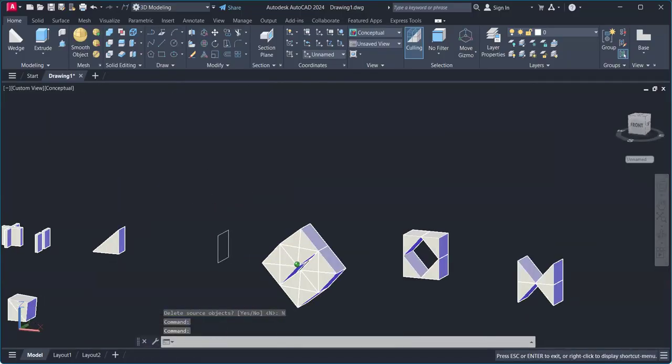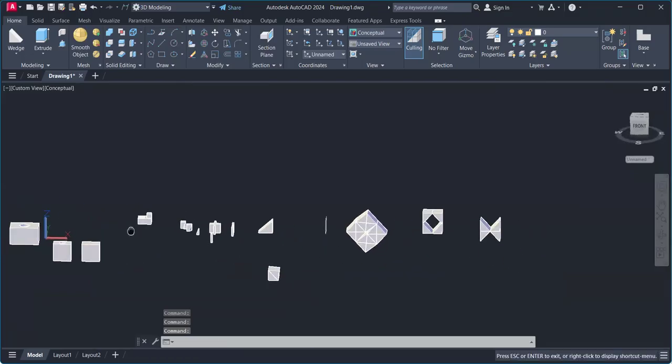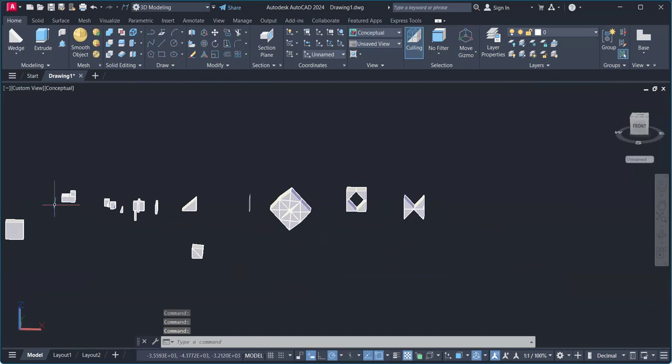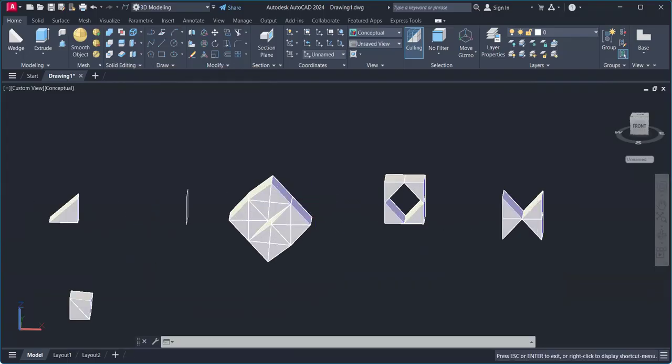And 3D mirror is a useful command if you want to make the same thing, but in different cases. Then you can use this as a 3D mirror, right? This is called your 3D mirror. Okay, this clears up how to create this type of thing. We talked about the Presspull, we talked about the union, subtract, and intersect, and then we also talked about the gradient.